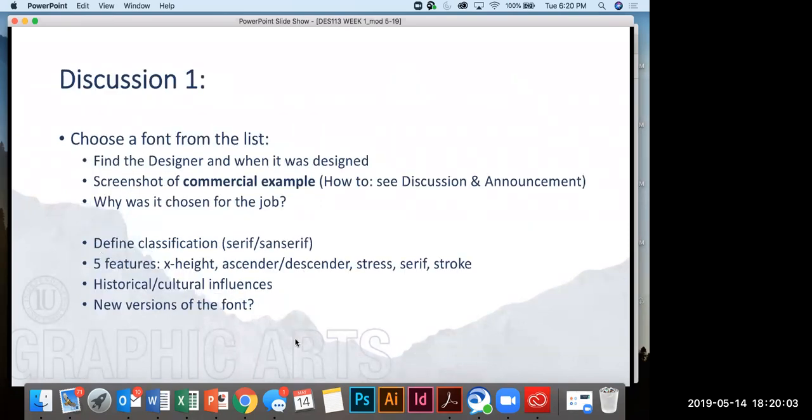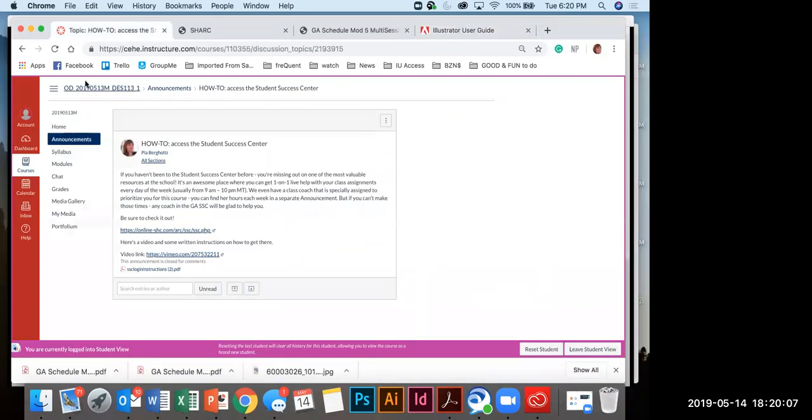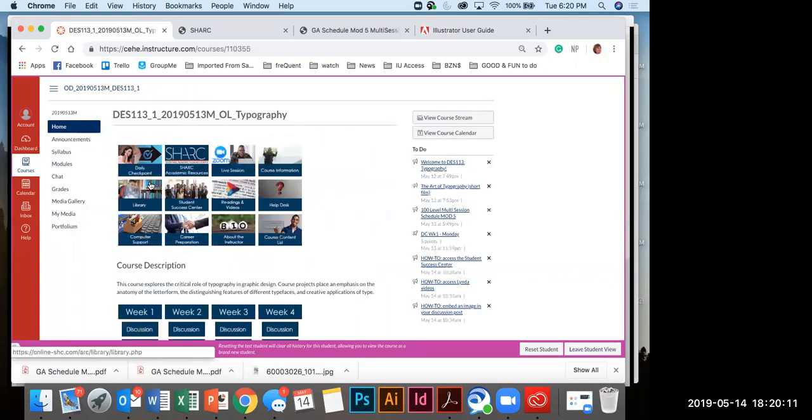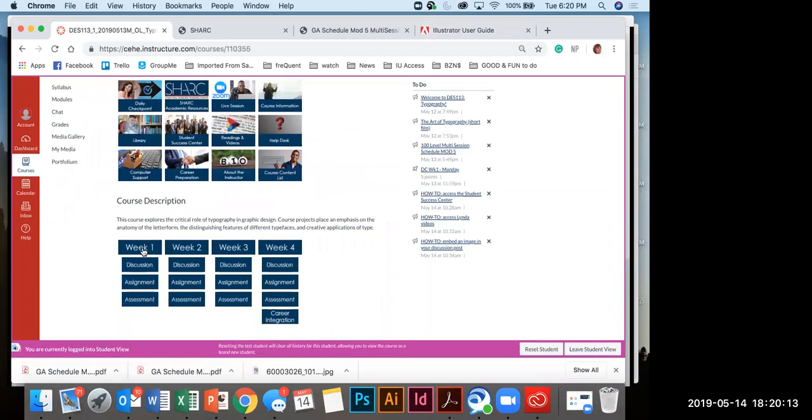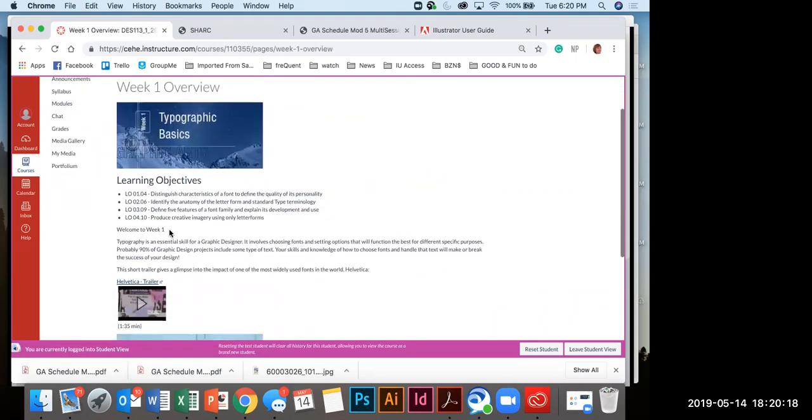All right, so now let's go back to the classroom here, and I'm going to walk through things this way. So here's week 1. This week's learning objectives in typography basics are distinguishing characteristics of a font to define the quality of its personality. You'll be talking about that in the discussion.